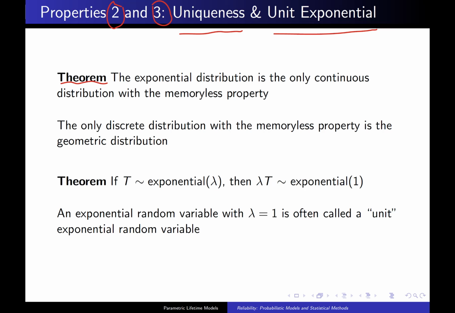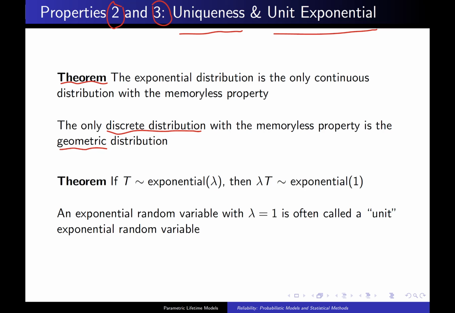So that is to say, this is the only distribution with a constant hazard function that is continuous, and you can look all you want for another distribution to try to have this property. You won't find that distribution. The exponential is the only one that is a continuous distribution having the memoryless property. Now, the only discrete distribution with the memoryless property is the geometric distribution. We encountered the geometric distribution back in chapter 3.